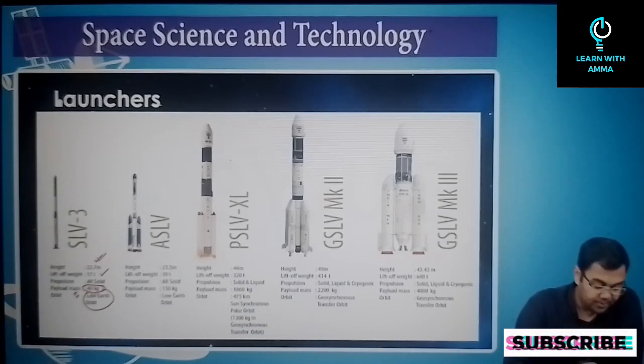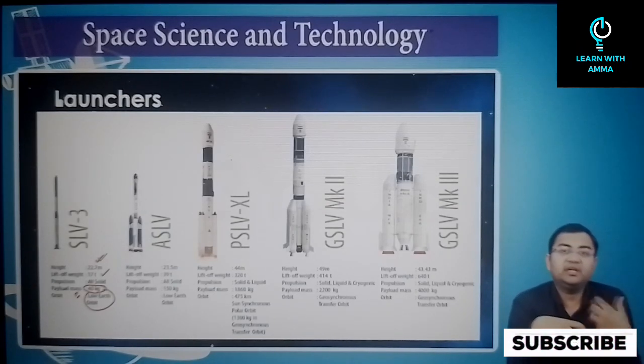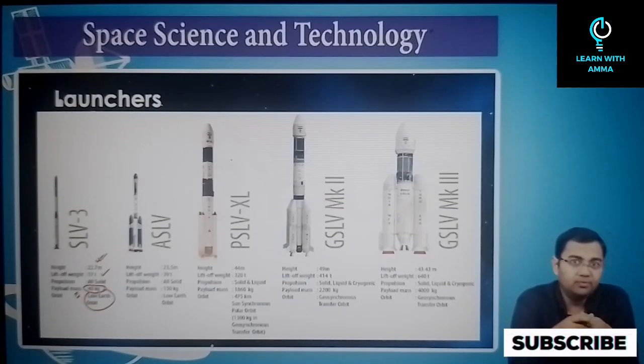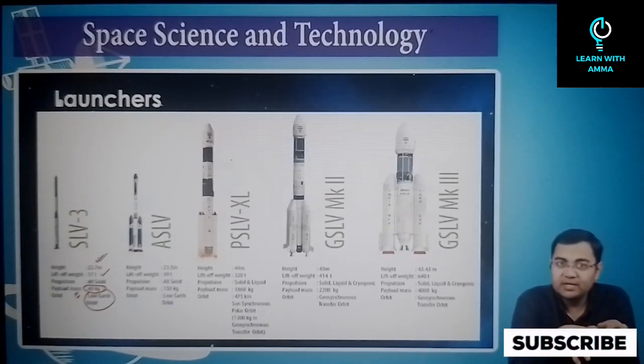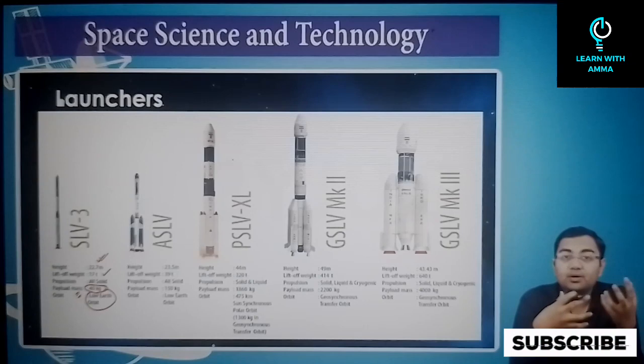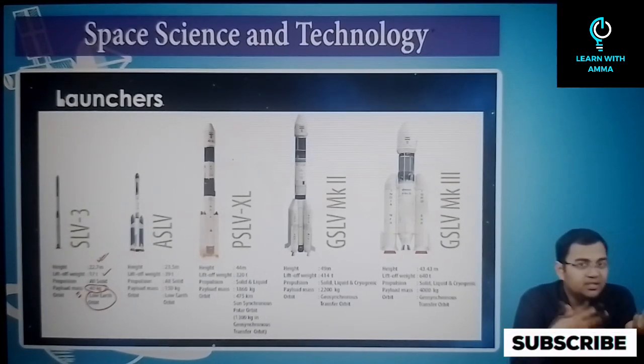So payload mass was the big problem, 40 kg of satellite. We have discussed the various kinds of satellites, and 40 kg is the mass of a satellite which comes under micro satellites, right? So micro satellites were not very usable at that point of time. We did not have the capacity to launch a satellite which is very compact. Most of the communication satellites being launched normally weighed in the range of 4,000 to 5,000 kg. So 40 kg was nothing.